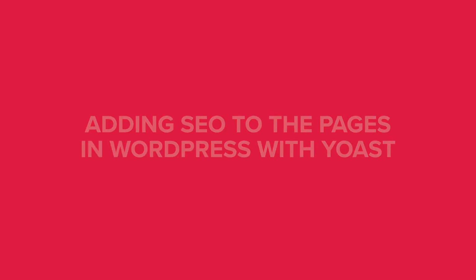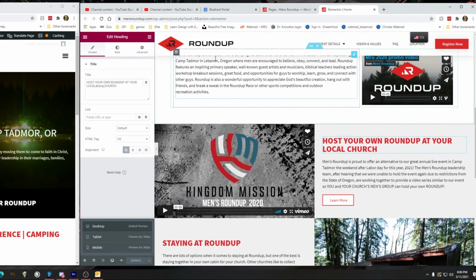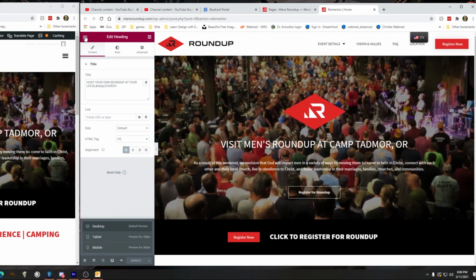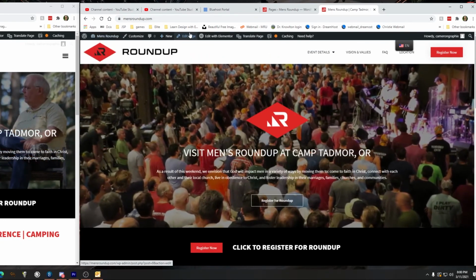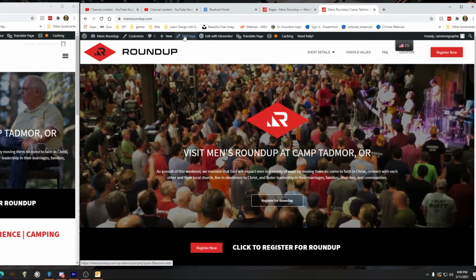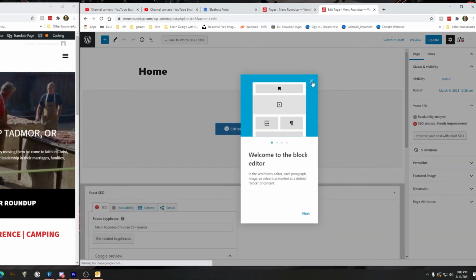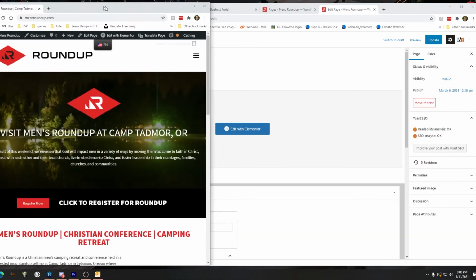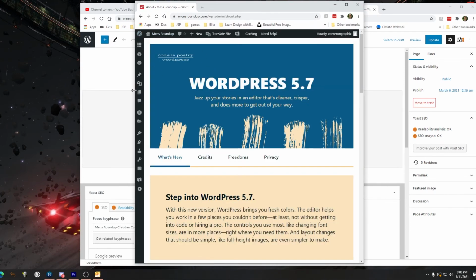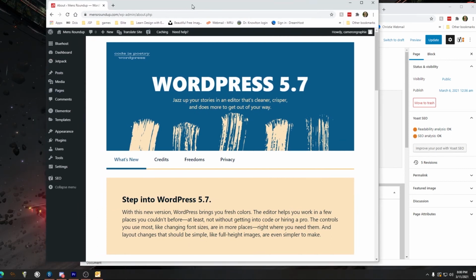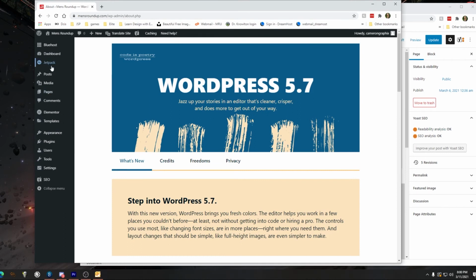And then I'm going to just show you the SEO aspect of the site. So let's just get out of Elementor, because Elementor has nothing to do with SEO. Elementor is purely a design thing. So you can go into edit page here, or when you're in the original, so there's our block editor that came up, or let's go back into the back end here. So this is WordPress's back end. Wow, it looks a little different. I guess it updated to WordPress 5.7 since we did this.